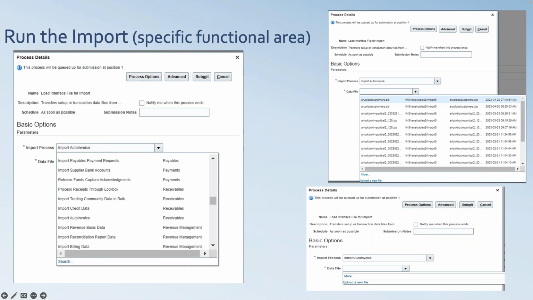Now, just a slight variation on that, on the right hand side bottom, instead of doing the file import export and pushing that file into the various data set areas that you wanted to, you could also do import auto invoice and upload a new file right at the bottom there, and that would also do the same thing, instead of having to pull the data in. The reason for that is if the data comes in from an external source, you would have a service which pushes that data in, and then you would go ahead and use the process to pull that in.